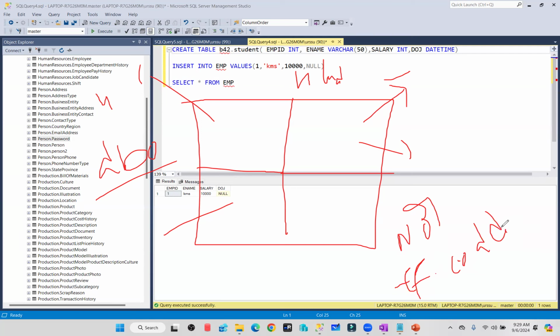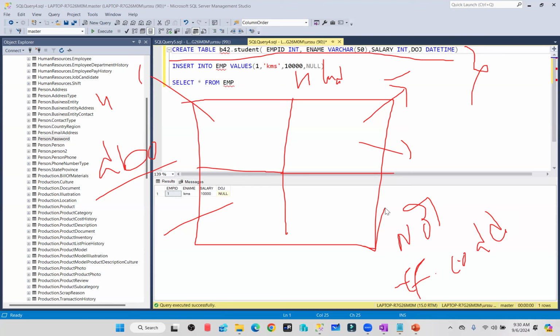When developers are creating tables, instead of creating a single table, they will divide it into a parent-child kind of structure to fulfill normalization: first normal form, second, third, Boyce-Codd, fifth. Based on normalization, developers design the table architecture.